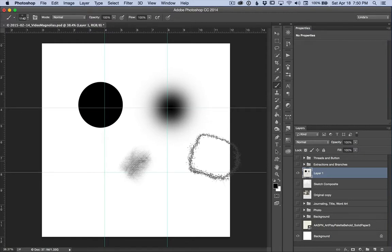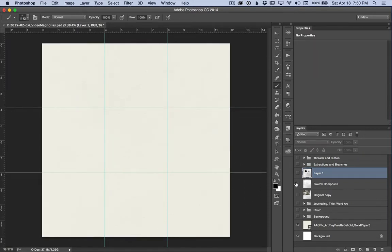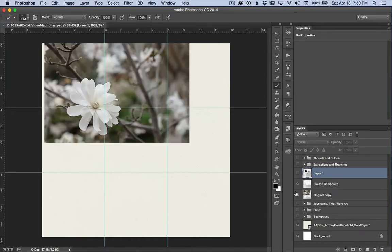Because Anna Blend's Artsy brush sets are designed to be more transparent for blending than using the soft round brush in Photoshop, your background paper definitely affects what your photo will look like, even without changing the blend mode from normal to something else, say multiply or overlay. So I'm going to turn on my background paper, and I'm going to turn the sample off, and I'm going to turn these two layers back on. I'm ready now to start on my blending.